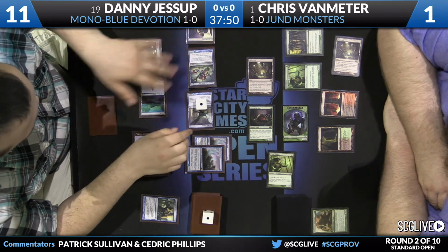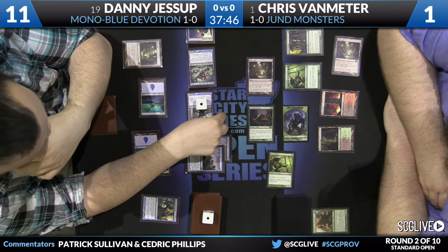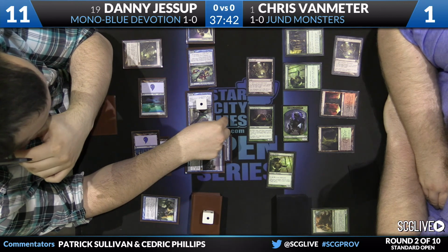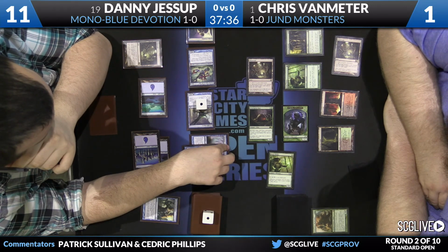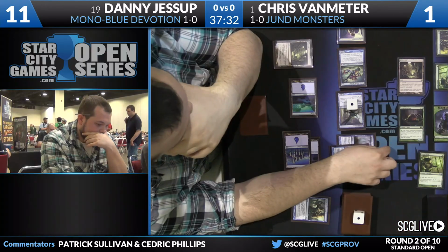So now Jessup has to be worried. All right, what if I block here and then he has an Abrupt Decay for my other Tidebinder Mage? Then I'm in a world of trouble. Yeah, there's a lot to play around from on both player sides here. Although Chris is in the spot now where he can't play around anything. He's kind of hand up, and he has to put the ball in Danny's court and hope that he messes up on the blocks or plays around something that Chris doesn't have. Pretty much.